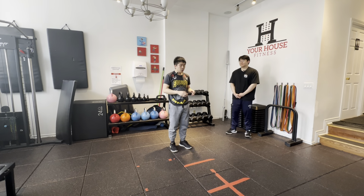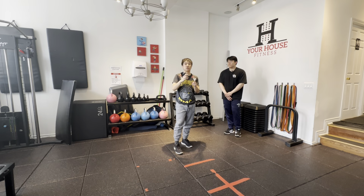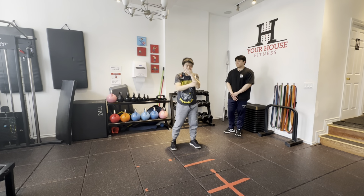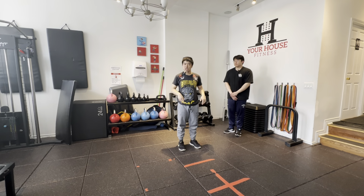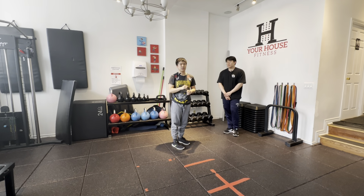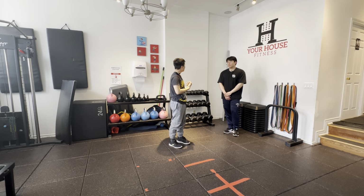But typically speaking, good old jumping jacks, fantastic exercise. You can do it for time, you can do it in a cardiovascular circuit, or you can have it in a HIIT interval routine. So maybe you do something on the bike, like a Sal bike, you get off of it, 30 seconds of jumping jacks, whatever. I think if you're a beginner, it's a really useful exercise. It teaches you a lot of essential skills in athleticism with not a lot of impact.